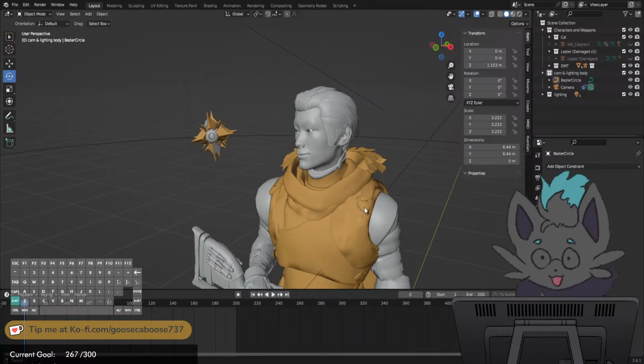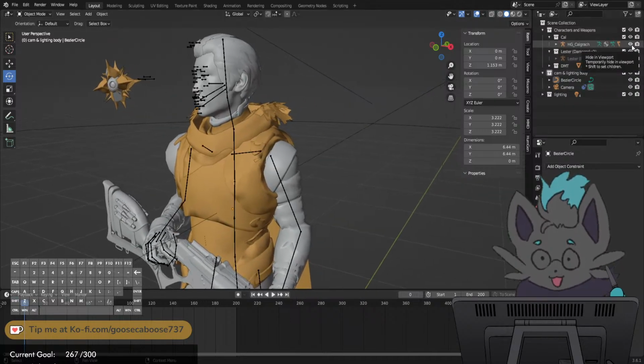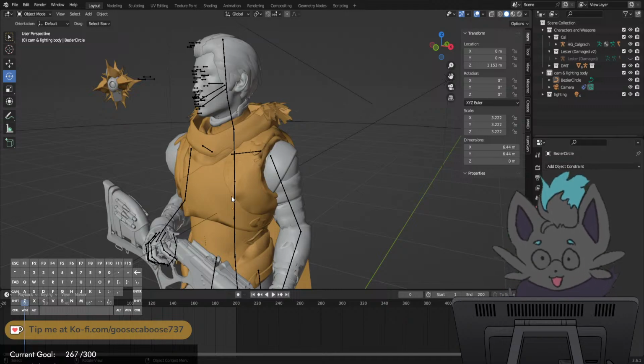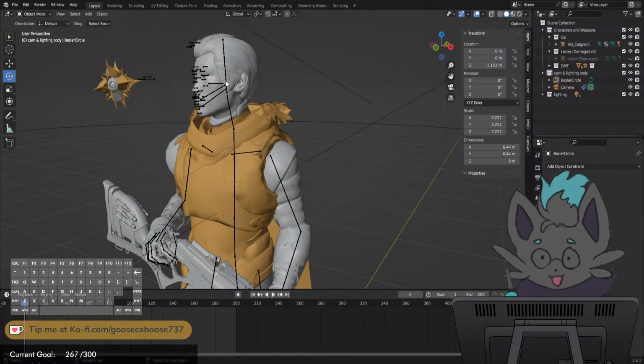So right now, he does have an armature. It's hidden, and I can either go in here and press this little I button to either hide it or show it. And you'll see he's got all these little lines all over him. This is his armature. This is how he moves around. So one view that we haven't seen yet is pose mode, and pose mode is how you move around your bones when you have an armature.